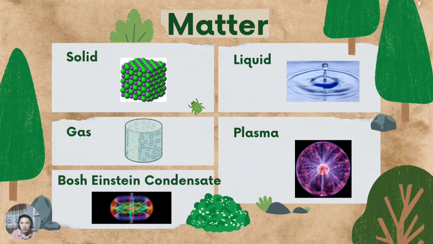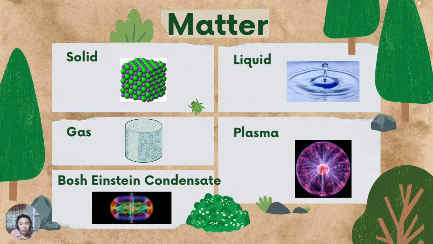All right, first is matter. Matter is defined as everything that has mass and can occupy space. The phases of matter that make up the arrangement of the structures and characteristics of atoms are solid, liquid, gas, plasma, and Bose-Einstein condensate. So there are actually five. Water can exist as ice, which is solid, as liquid water, or as water vapor. Under normal conditions, matter is not generated nor destroyed, but rather recycled over and over again.